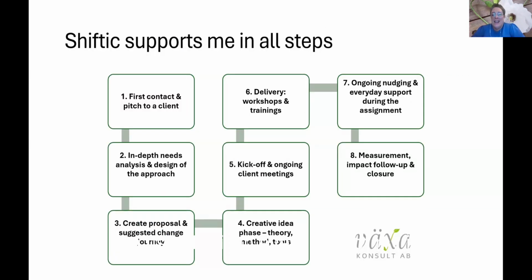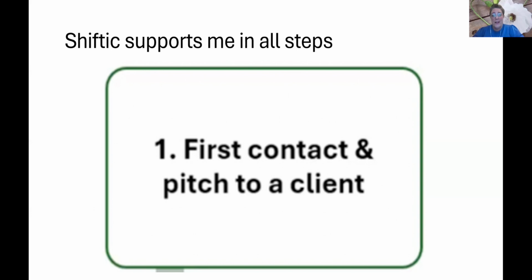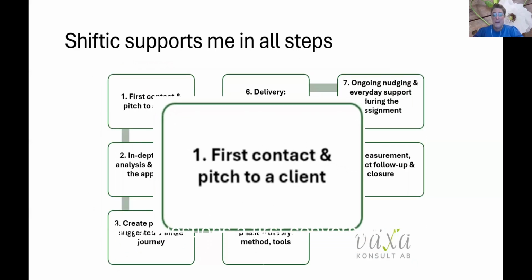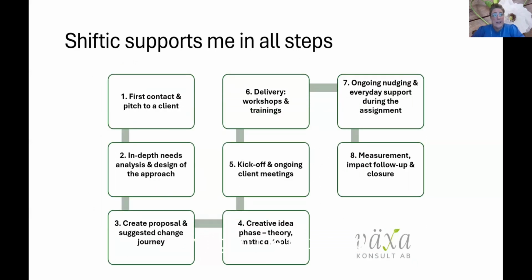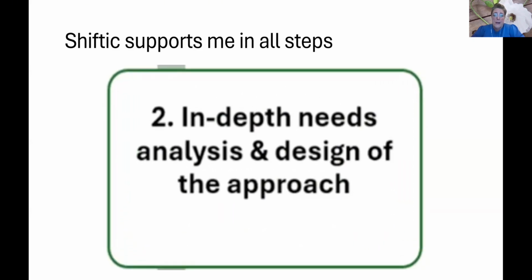In practice, I can use Shiftic in every step of my job. So looking at this slide, preparing the first contact with a potential customer or pitch to the client, I prepare with a clear needs analysis structure, guiding questions, a first conversation pitch template, moving to the next step, going even deeper into the analysis and design.